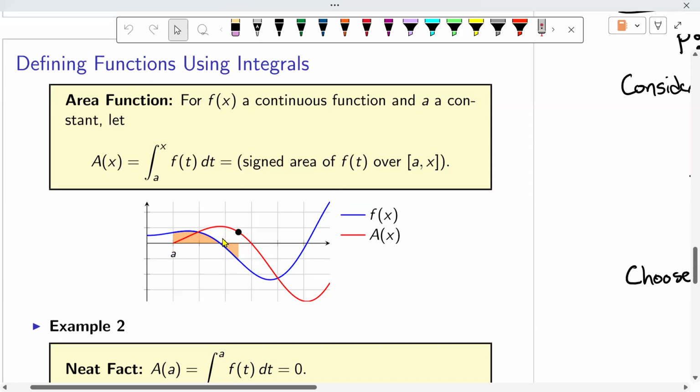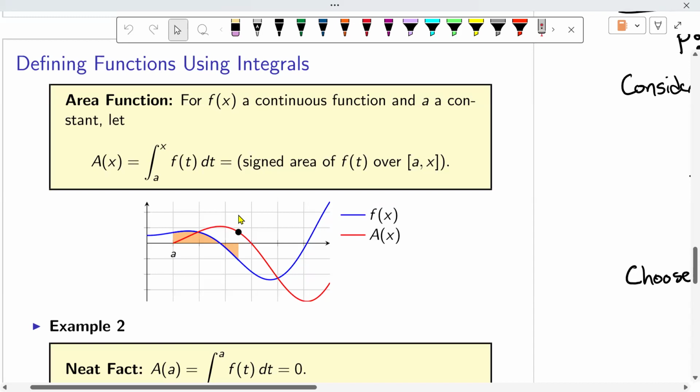And if we wanted to define what A of x is, it's technically this. We do the integral from little a, our starting point, to x of our function f. Now we have to be a little careful here because it's a little confusing to say a to x of f of x dx. At least I find that confusing, too many x's running around. So it's customary to use a different letter here, but the idea is that this is a function, but the thing that is changing isn't necessarily the f, but the upper bound of the integral x. And so this is our function A.